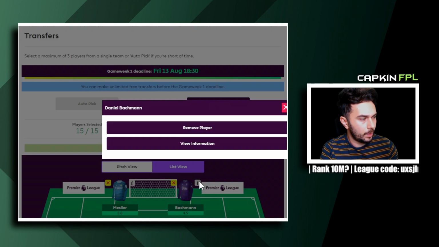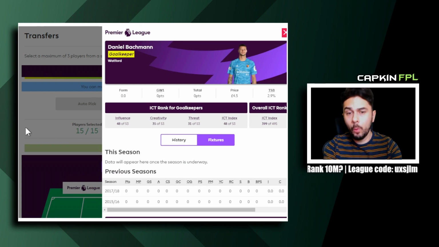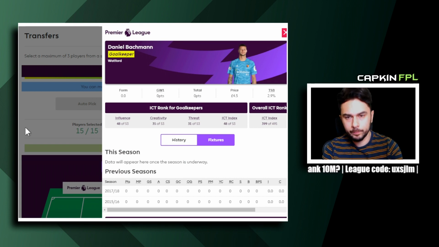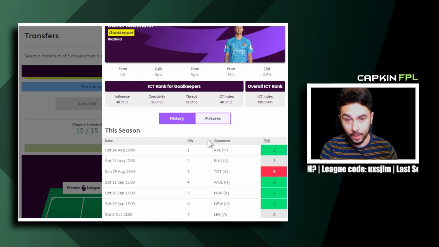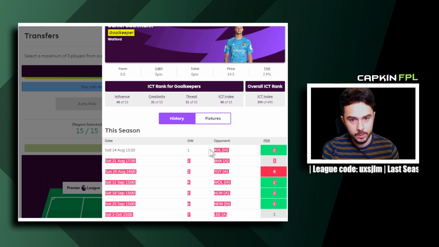And the other player that I wanted to talk to you guys about is Backman. That is a 4.5 goalkeeper. Now it looks like Watford has kept a lot of clean sheets. The defensive record is quite good in the Championship. But as you can see there, 2.9% owned, so it's very, very low owned, and it is a potential player that can maybe return something in these fantastic fixtures.